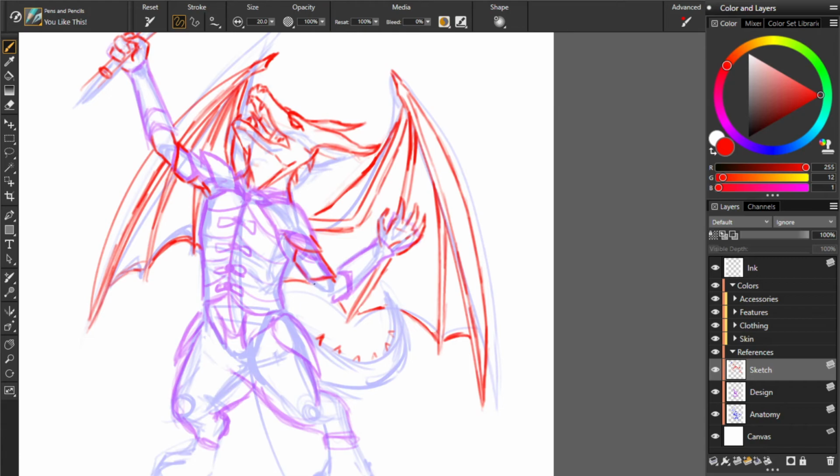So this is where the elbow would go. Oh, wait. Yeah, something like that. Let me erase to get the thing looking a little better, you know? Yeah, I feel like I'll have a little bit of an easier time with this arm than the other one.